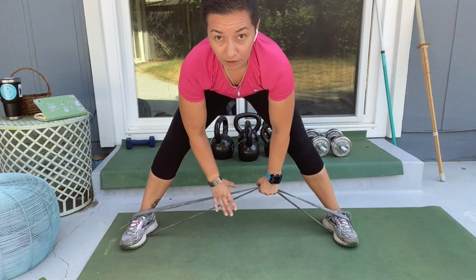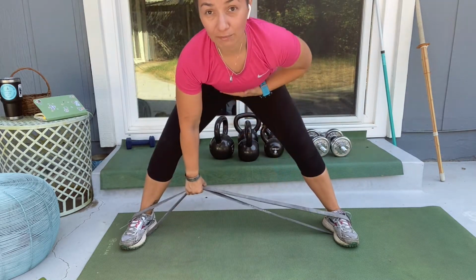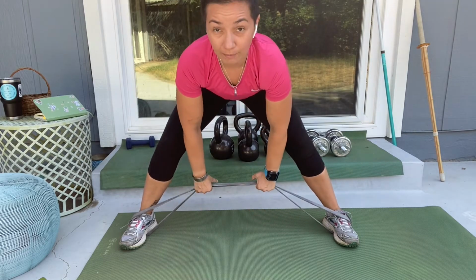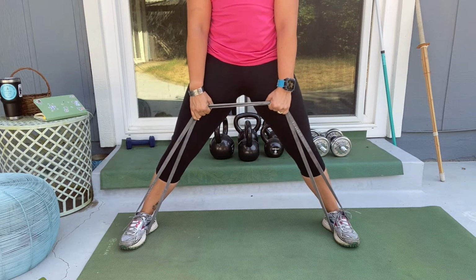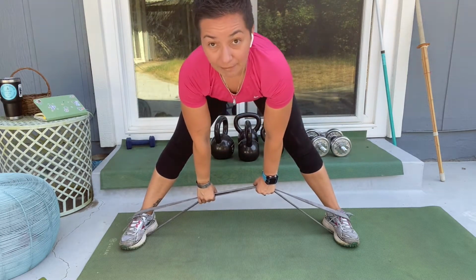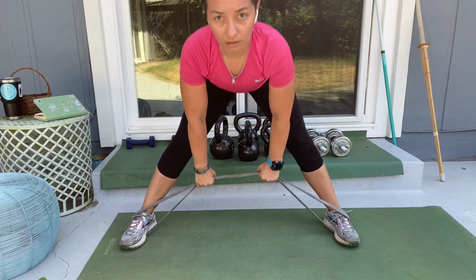So the further my feet are apart and the further out I grab the band, the more resistance I'm going to have. And my abs are tight, my spine is straight. I'm going to grab this band and I'm just going to stand straight up. And when I get to the top, I'm squeezing my shoulder blades together and I'm squeezing my butt. Lower back down. I'm keeping my hands really close to my body. Stand up, squeeze the butt, lower back down.